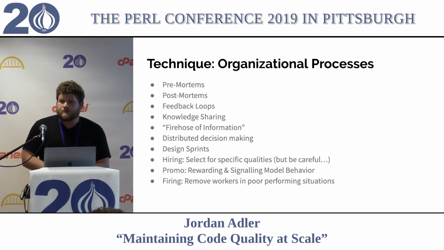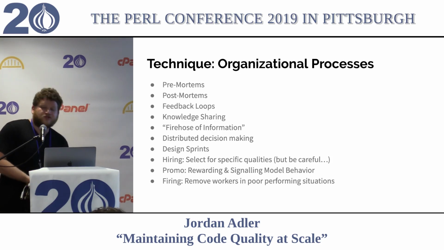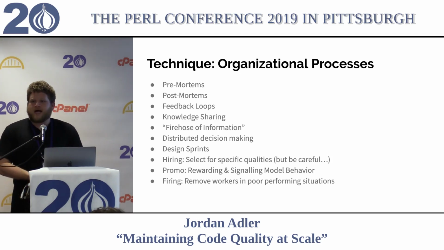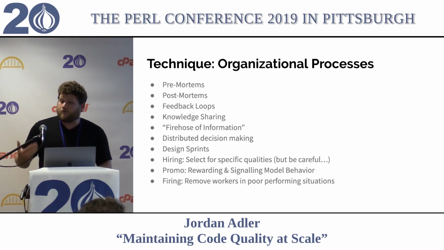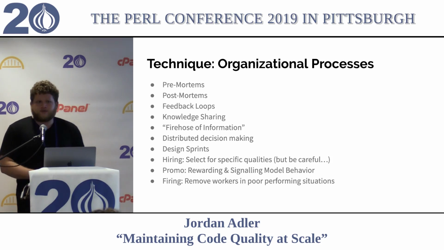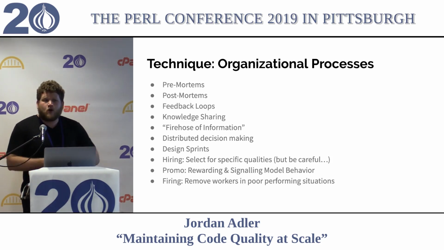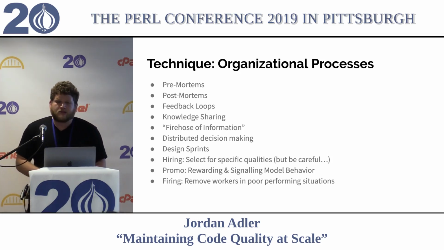Having good feedback loops. So, for example, if you have a post-mortem every time you have an outage, we have to understand what went wrong, and bring that back into the project allocation, the planning for the next quarter of what projects we're going to do. That's important. Knowledge sharing. So do we have folks who have more experience in Python or some particular system in the organization? Are they able to share that knowledge out with each other? Having widely distributed knowledge enables people to be more effective at the software they produce.